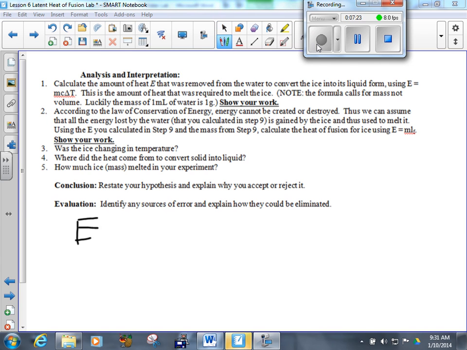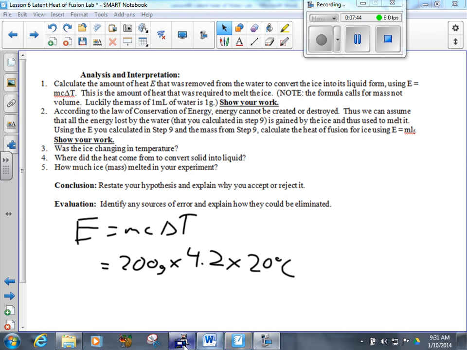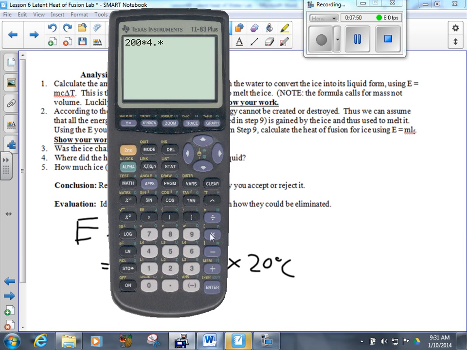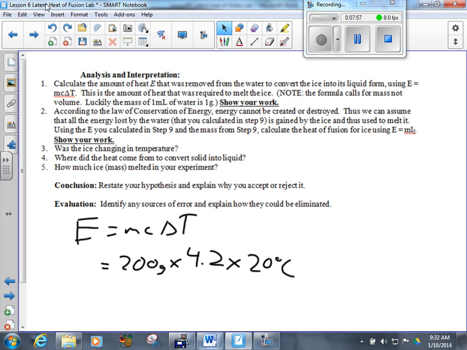So you take your E equals MC delta T here. And for everybody, this calculation is going to be pretty much the same. You're going to have 200 grams here as your mass. You're going to use 4.2 because it's water. And you're going to multiply that by your temperature change, which I think for most people is probably around 20 degrees Celsius. So when we look at that, we're going to have 200 times 4.2 times 20.